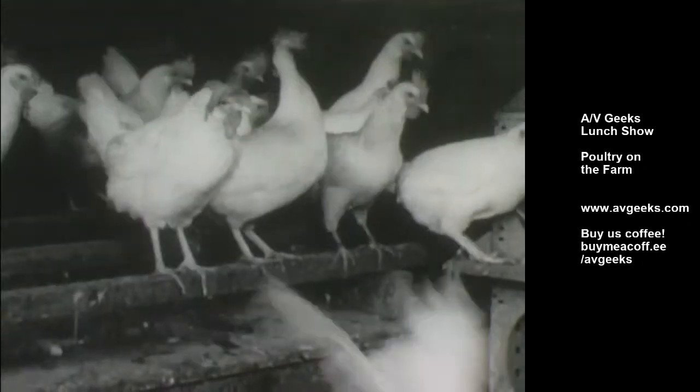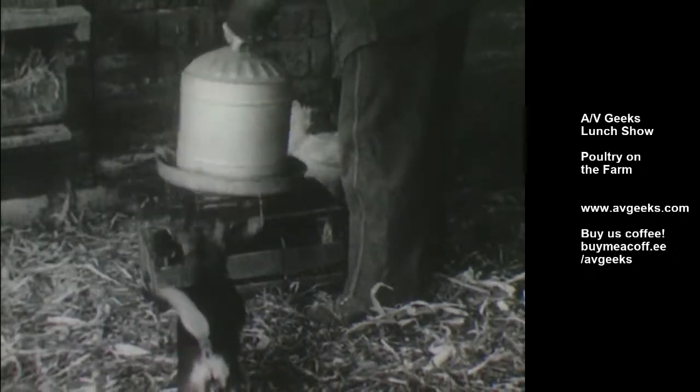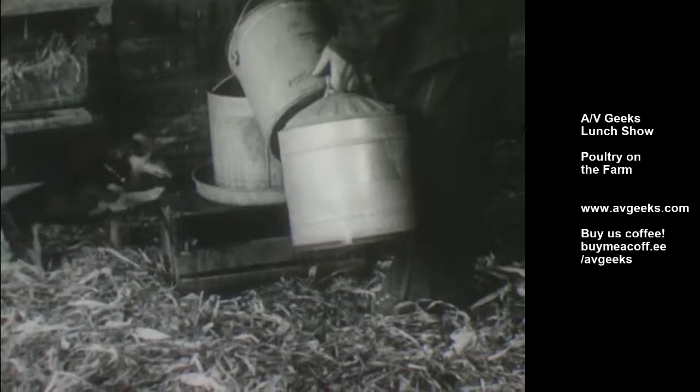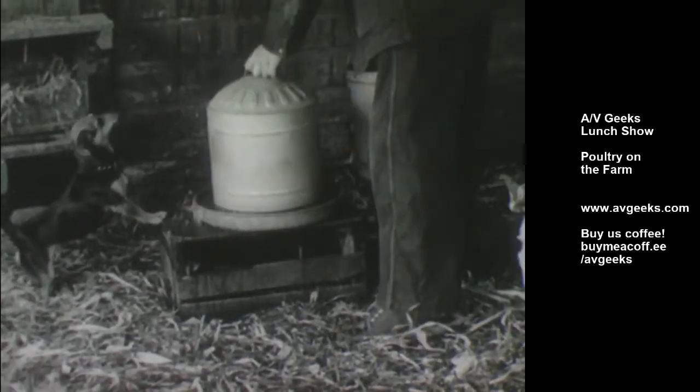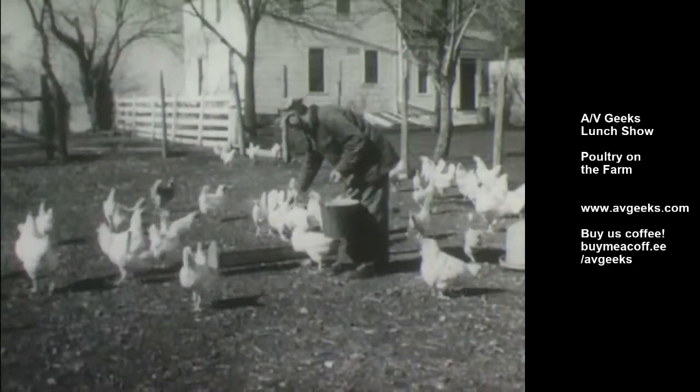It is early morning on the farm. The chickens are coming down from their roost. Farmer Brown is going into the hen house. One of Farmer Brown's first chores in the morning is to give the chickens fresh water. These chickens are called white leghorns. They're good egg layers. Now the chickens are coming out to the chicken yard for their breakfast of corn and grain. They pick up food with their sharp beaks. They also eat gravel. It helps to grind up the hard food in their gizzards. Chickens do not have teeth, so they swallow their food whole.